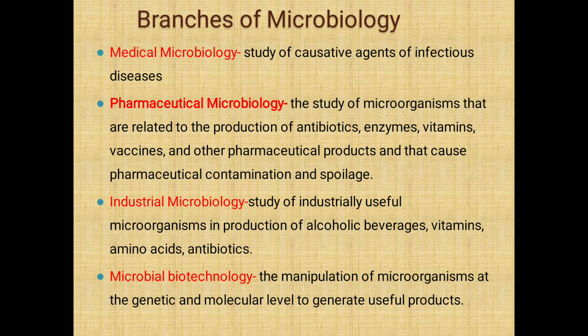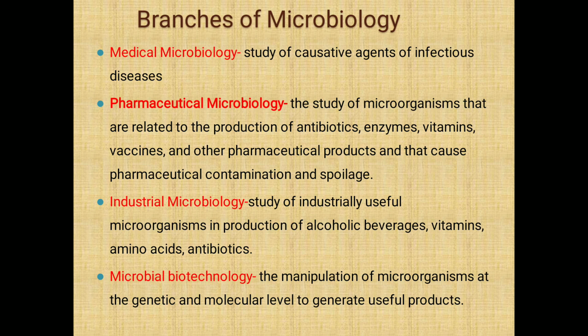Now, what are the different branches of microbiology? First, medical microbiology is the study of causative agents of infectious diseases. Then pharmaceutical microbiology is the study of microorganisms that are related to the production of antibiotics, enzymes, vitamins, vaccines and other pharmaceutical products, and that cause pharmaceutical contamination as well as spoilage. All these concepts we are going to study in our syllabus, that is pharmaceutical microbiology.